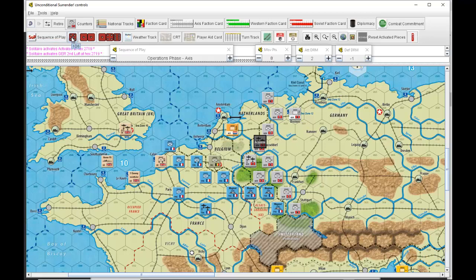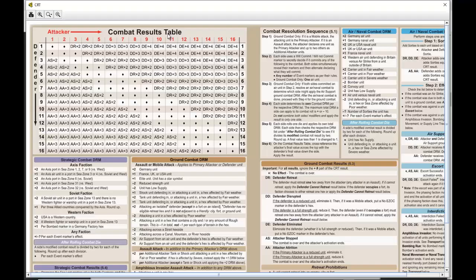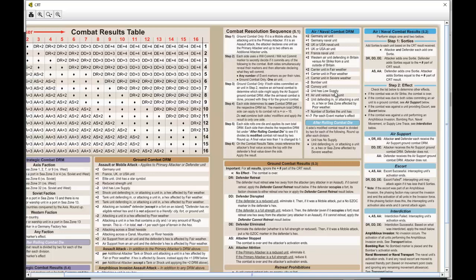So dice: German is 2, French is 5. So 4 to 5 on the CRT. 4 to 5 is nothing. Diamond shape means the combat is over. So nothing happened. Now, to be clear, we look over here on where?